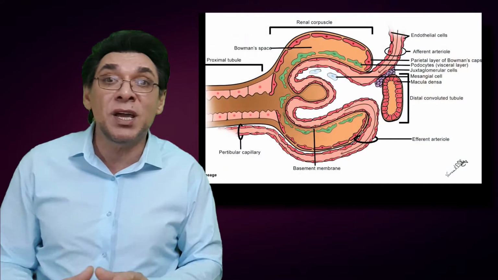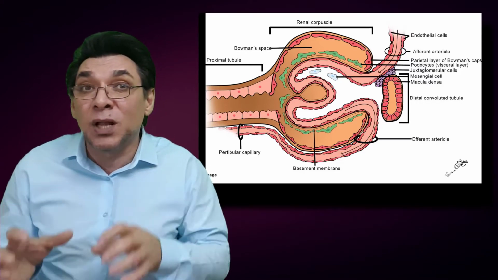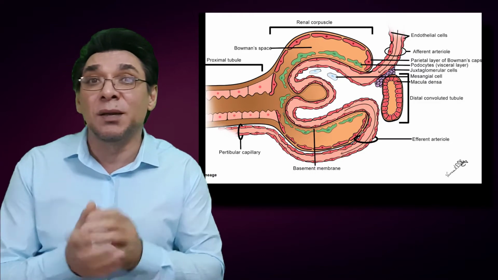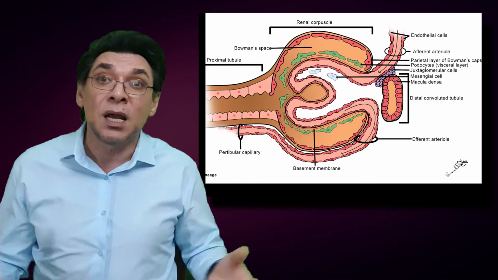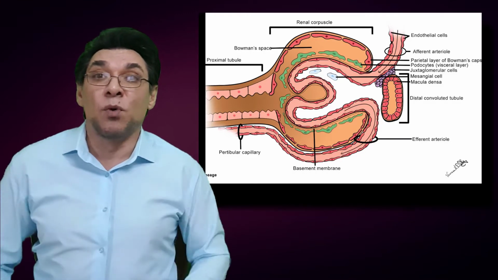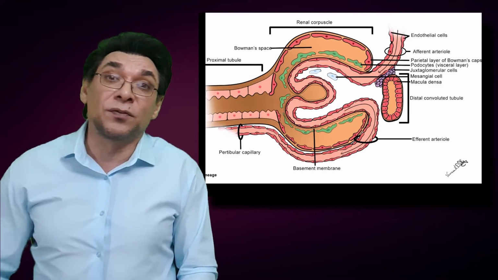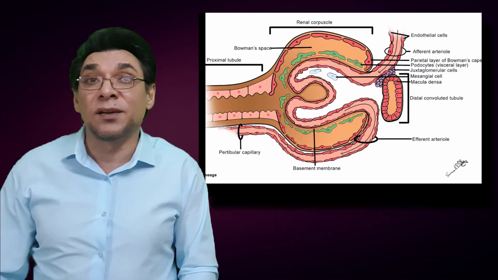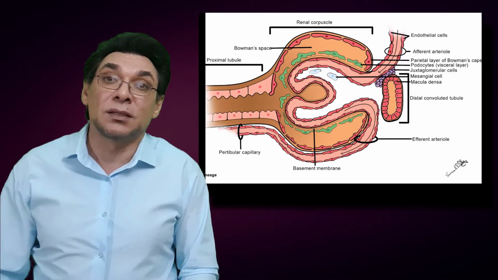The filtration membrane allows some substances, but not others, to pass from the blood into the Bowman capsule. Water and small solids readily pass through the opening of the filtration membrane, but blood cells and most proteins, which are too large, do not enter the Bowman capsule. One example of a small blood protein that can enter the filtrate in very small amounts is albumin. Consequently, the filtrate contains no cells and little protein.